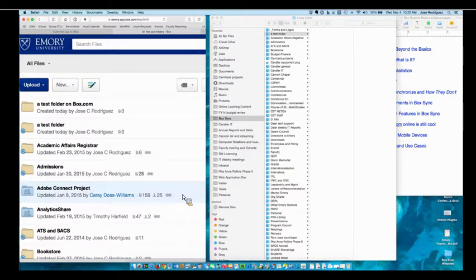One, I may not have the room to download it all. Two, but the third one, and maybe the most important in terms of security: those are valid uses and unintentional consequences, but someone could maliciously create a folder, put a bunch of virus or malware in there, and if it downloaded automatically to your desktop, you would not be a happy camper, nor would other network users on campus, because that could also propagate from your computer.